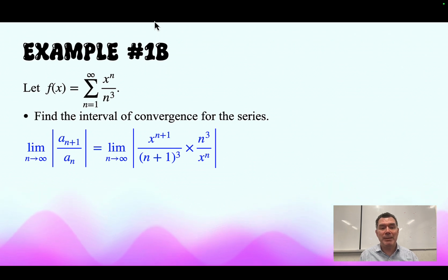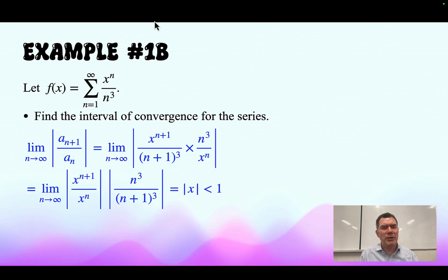Then if I'm dividing by the n term, I can just take the n term as it is in the general term up there and flip it upside down and multiply instead. So I take the absolute value of that, and I'm just going to group the things together that are like each other. So x to the n plus 1 over x to the n, that's going to reduce to just x. And then if I look at n cubed over n plus 1 cubed, those both have the same degree. So as n goes to infinity, I'm just going to divide those lead coefficients. That's going to be 1 over 1, which is just 1. So the whole thing reduces down to x.